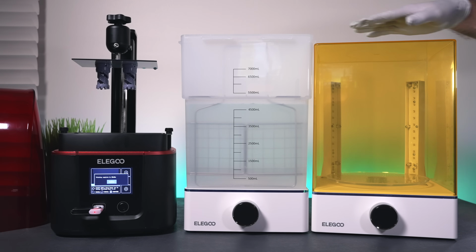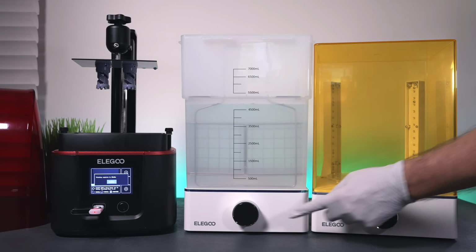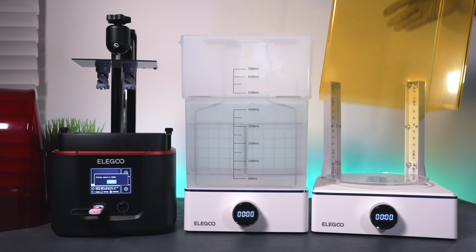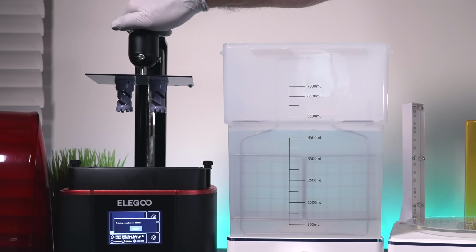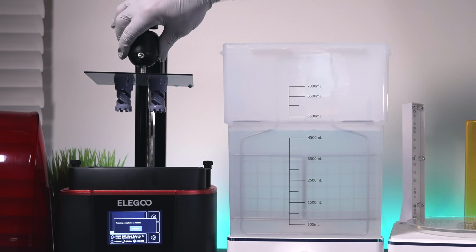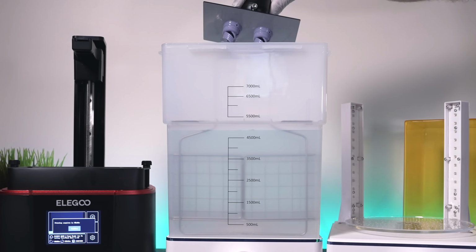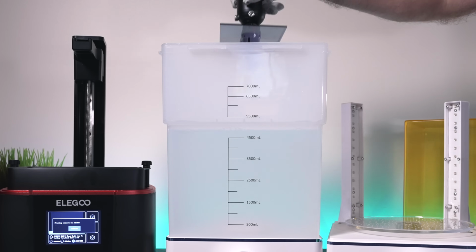The great thing about having all the tools you need is that it makes the cleanup process much easier. So let's go ahead and power them on. I'll take the cover off this one for now. All right, so let's go ahead and release the models from the printer. The bed just slides right out and we can go straight into the bathtub. So let me go ahead and pull this out.